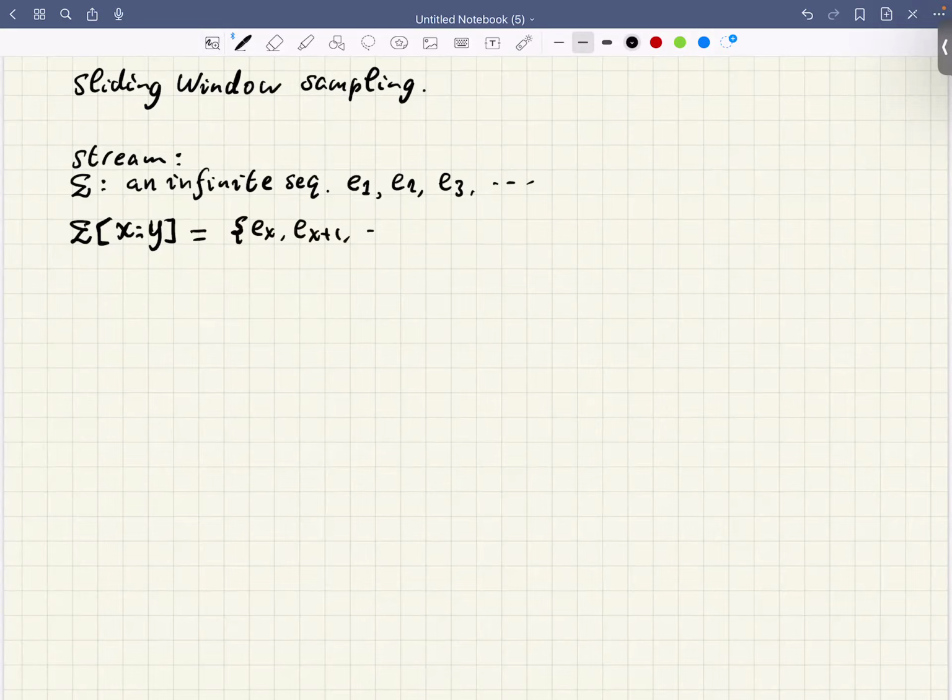You can think about it as a substring or subarray. If you regard this stream as an infinite array, then this is just a subarray. I'm also going to use n to represent the number of elements that have been received, the number of elements that have arrived.